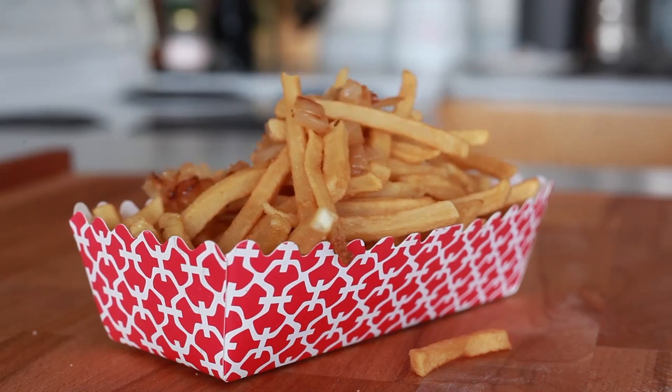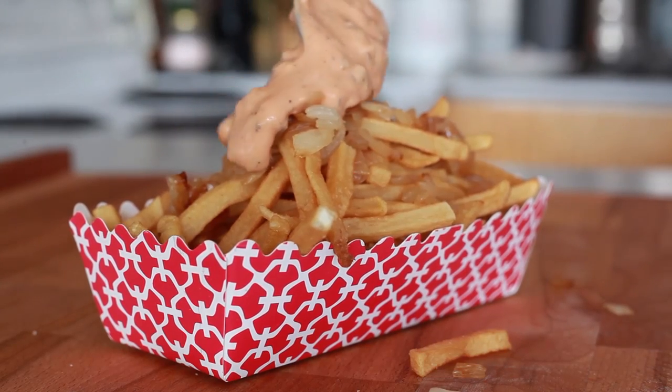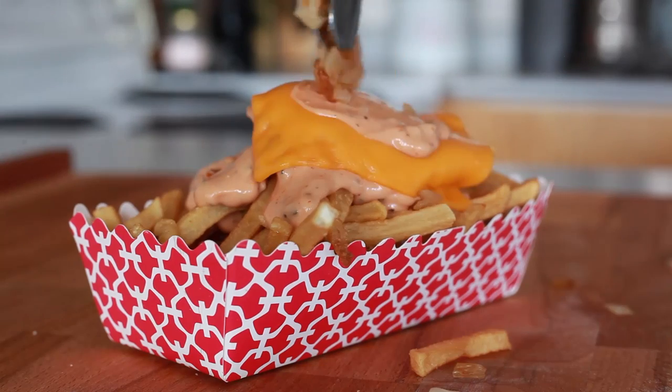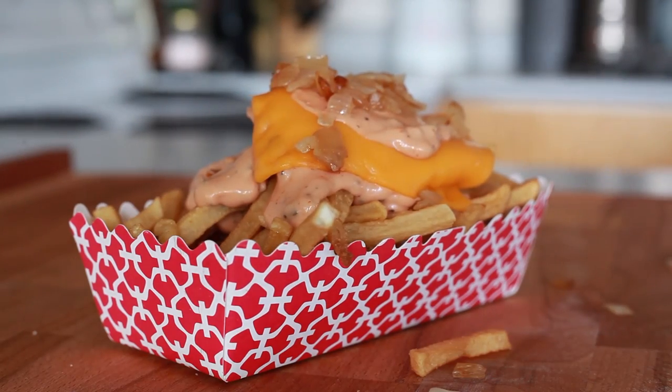Toss on your onions, add the animal sauce. Gonna take that cheese and just take it from the parchment paper and toss it right on there. Oh, that worked out well, perfect. A little bit more sauce, a little bit more onions, and it looks like a hot mess, which is the whole idea. Let's eat this like an animal.